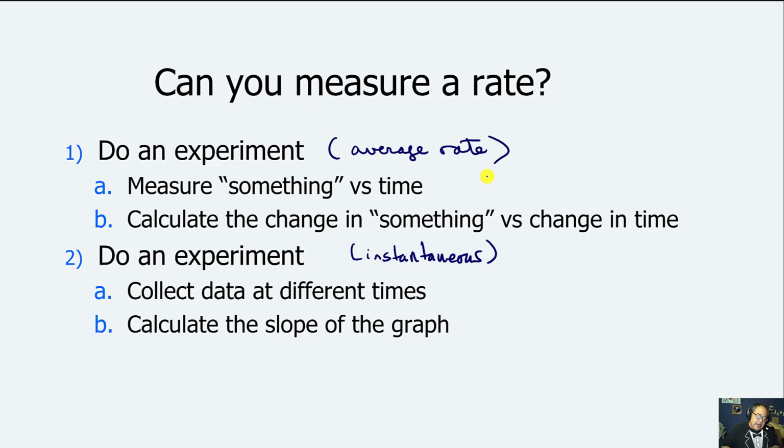So what do I mean by calculate the slope on a graph? So you know, like if you get a graph that looks like this, right? And then you have data points that look like this. And you want to calculate the slope, right? Well, you can draw a line through the data. Look, it's a perfect fit.